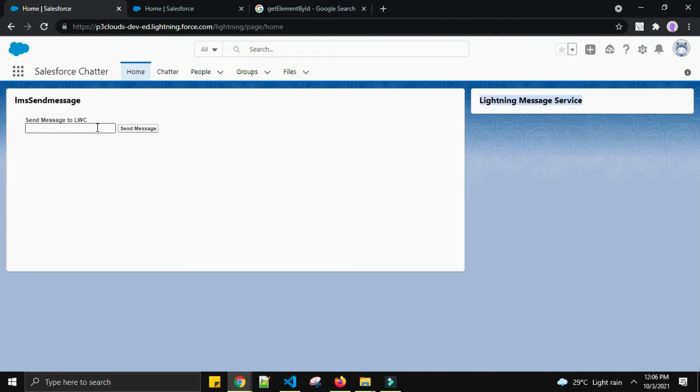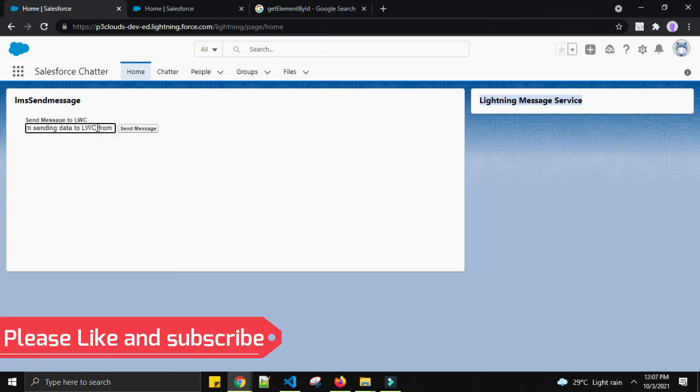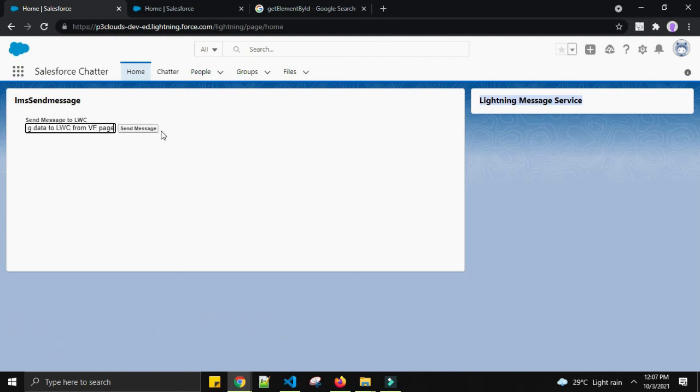So let me type something. I am sending data to LWC from VA page, and once I click that send message, it should be received or subscribed by the Lightning Web Component.